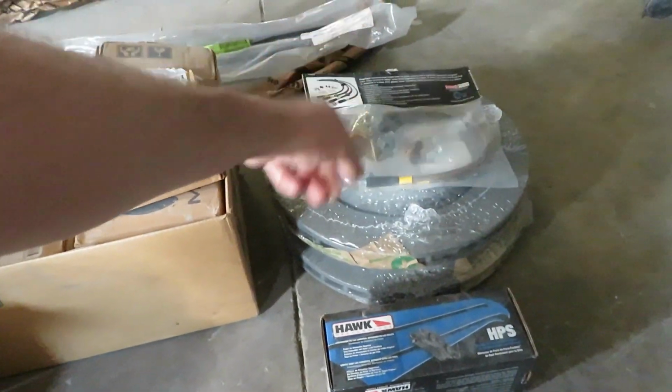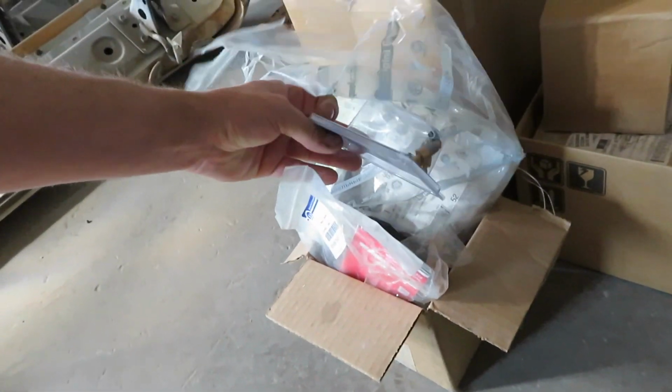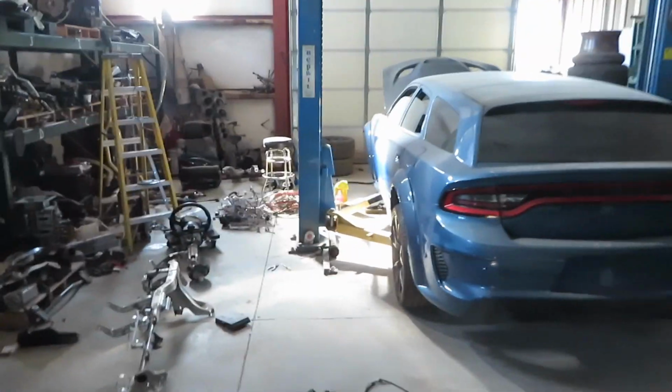We have StopTech stainless steel brake lines, Hawk brake pads. We also have all the Brembo caliper hardware. I have some speed bleeders because I'm always bleeding the brakes by myself. But this is gonna really help out the project and get everything done in the rear.